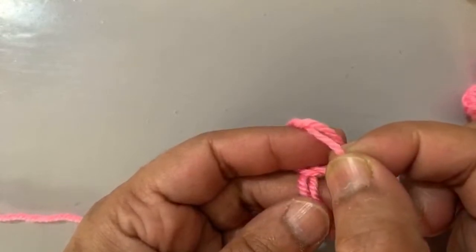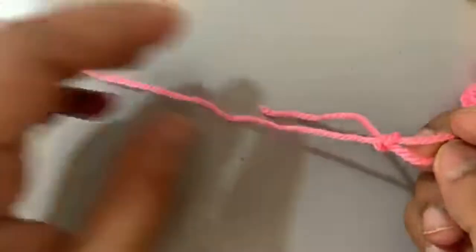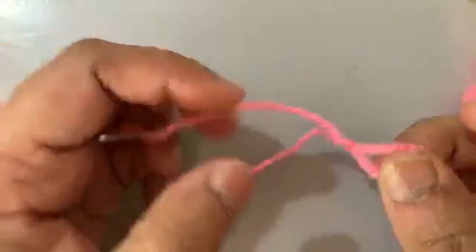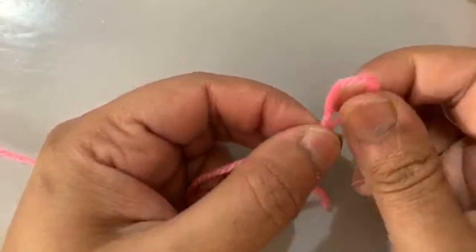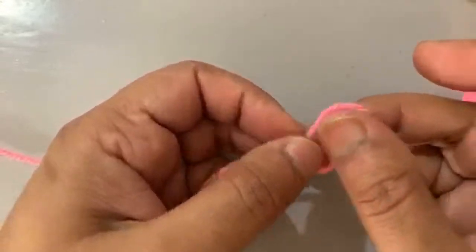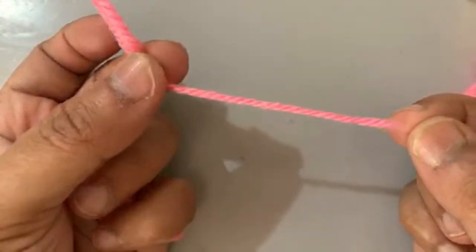So this back loop I'm just going to pull all the way out of my index finger and tighten it. At the same time I'm holding the short and long strand of my magic loop with the left hand and pulling them to tighten the magic loop. So now you can see, when we do our crochet project or row around this magic loop, we can adjust it like this, because this is the short end and we don't use the short end.